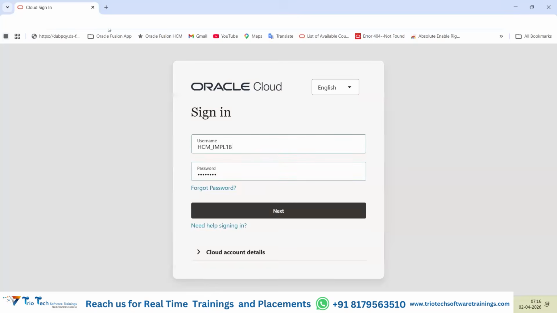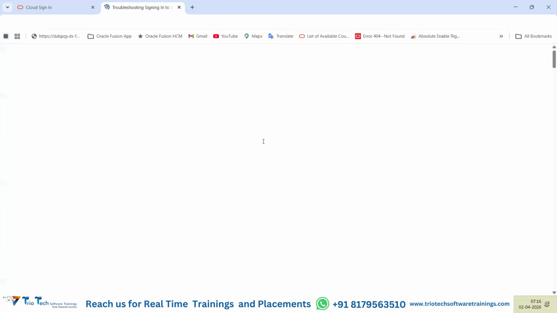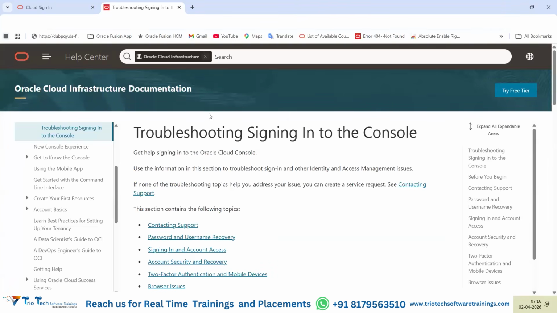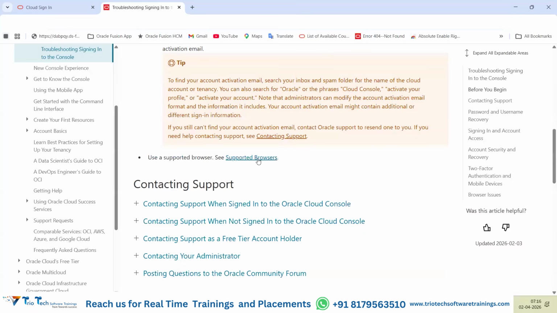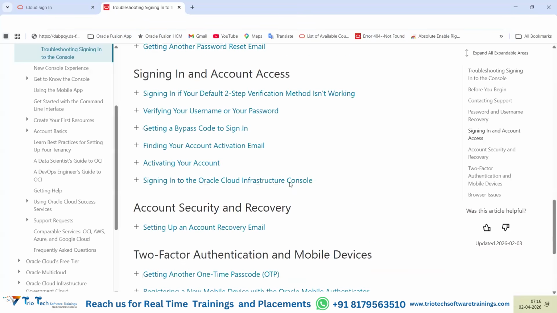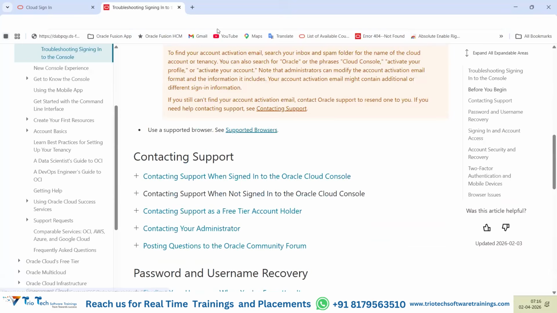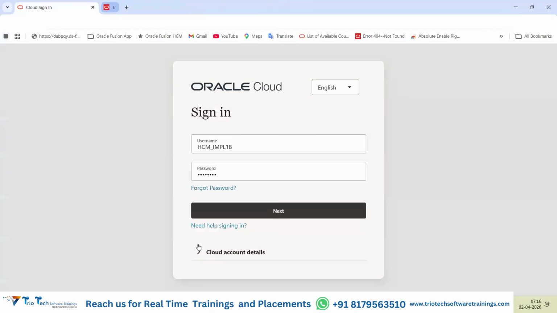whenever your account is created in the system, an email ID will be given mandatorily. So these buttons will be helpful to you. Either you can go here or you can come to Need help signing in. This will give you documentation assistance while logging in, for the issues that you probably encounter. Oracle documentation is there too, if you want to explore, you can do that, team. This is for the cloud account and all.